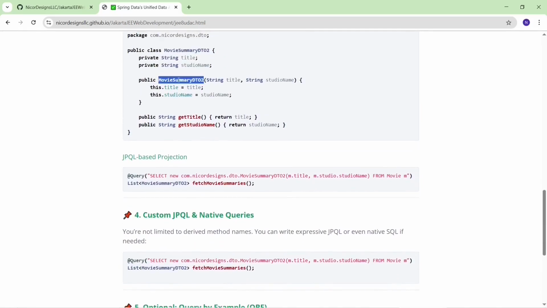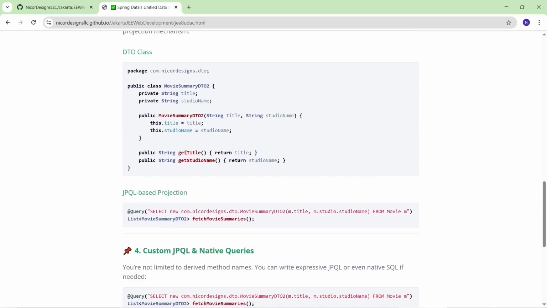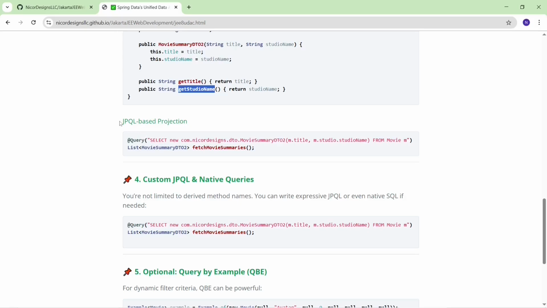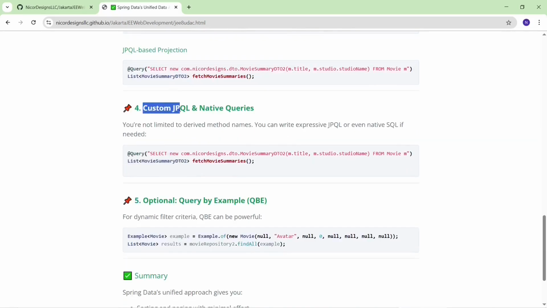Then we have a constructor, and we can map it by get title and get studio name. Then we have our JPQL based projections where we do a query by title and studio name from movie and then fetch movie summaries.